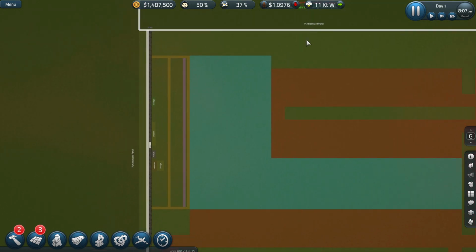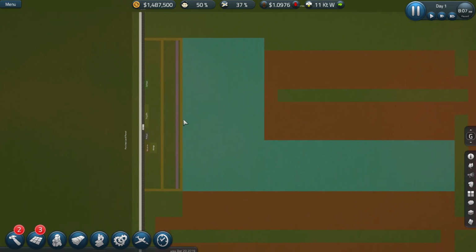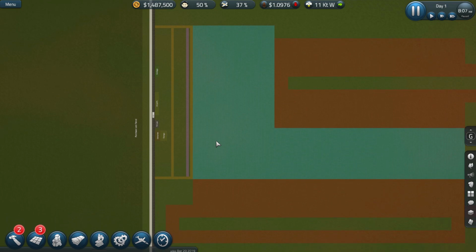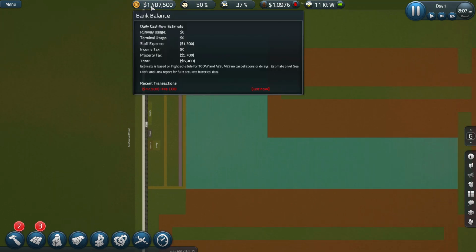We can't build pieces diagonally, not in a way that looks and works well with gates on them, and we've got obviously some restrictions with the game, but we're going to do our best to represent the operations of the Changi Airport. That's the plan, and that's the primary goal. So we're not going to worry too much about the cash.